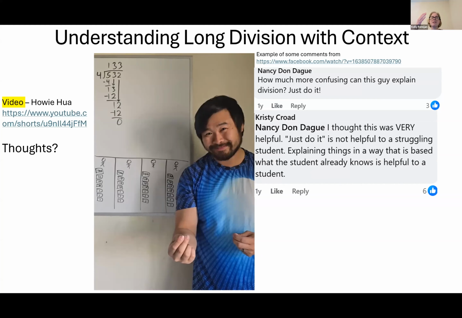Just doing it might not be helpful to a struggling student, but I also have to say for some gifted students, they actually might struggle with this as well. And I would say I was never a gifted person by any means, and I'm still not. But how my mind works is I want to understand how things work. Maybe I was supposed to be an engineer because I want to know how things work. I don't know. I'm not an engineer, but if I can't understand where that came from, my mind kind of shuts down and I can't pay attention to other things.